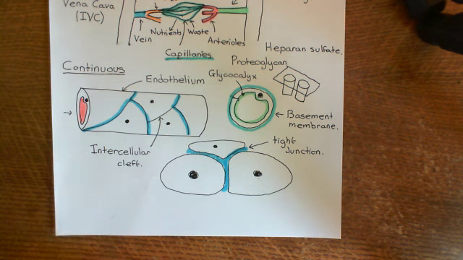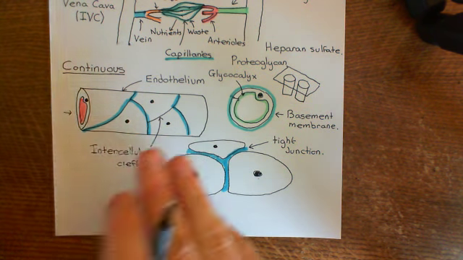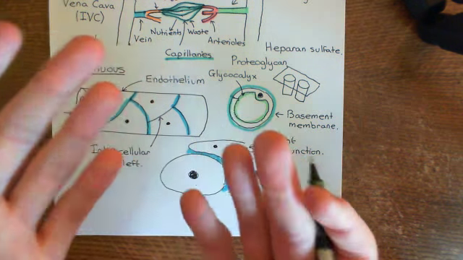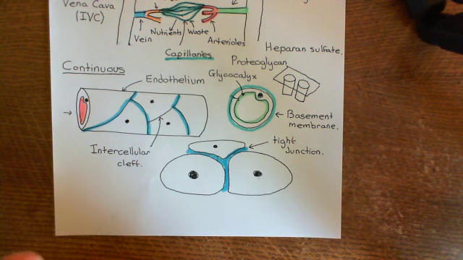Okay, so these continuous capillaries then, they're called continuous capillaries because they have these tight junctions making the endothelium one nice, confluent, continuous layer. Okay, they have very few intercellular clefts, and you find them all over the place, basically. So you'll find these in your fingers, you'll find them in your brain, you'll find them, I think, in the gonads, so they're all over the place in the body, basically. Okay, so in the next video what we'll do is move on to fenestrated capillaries.